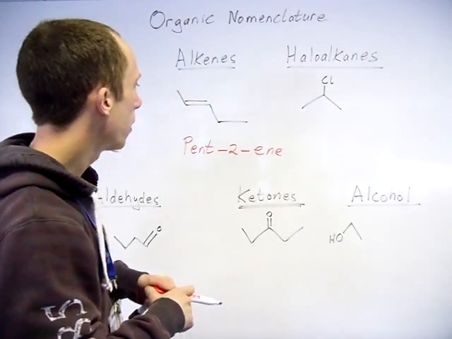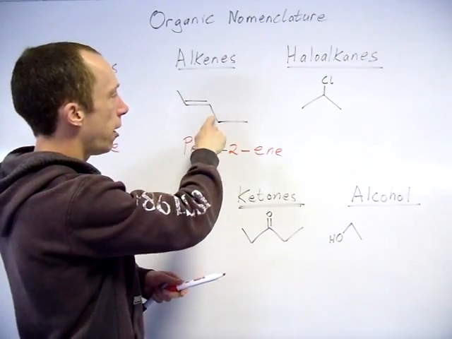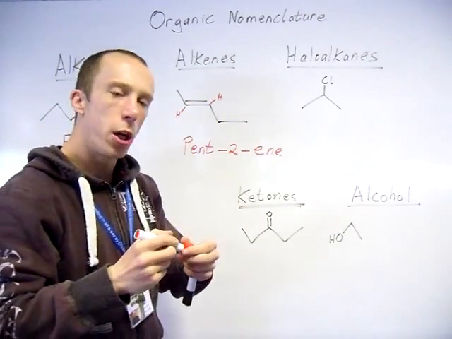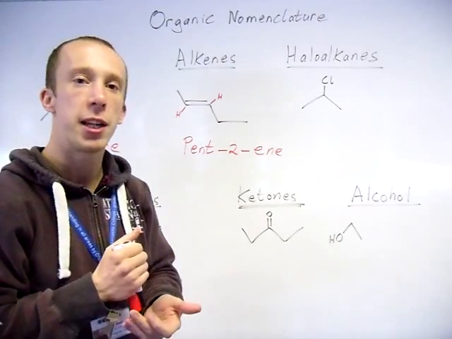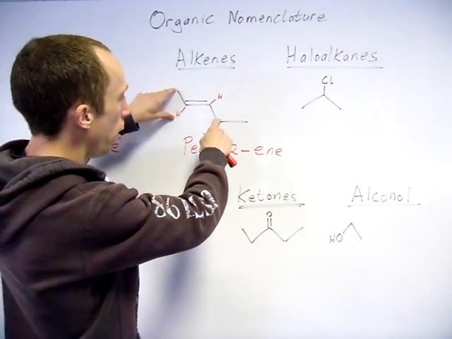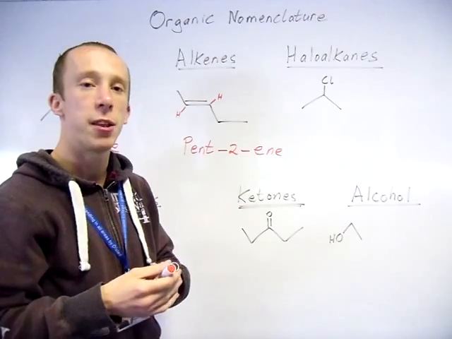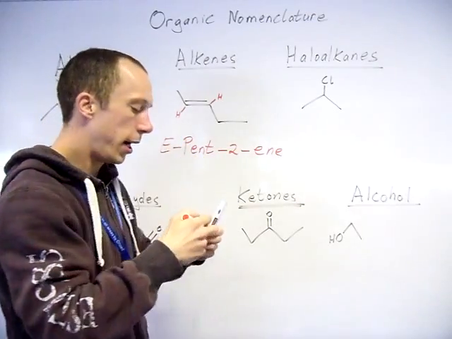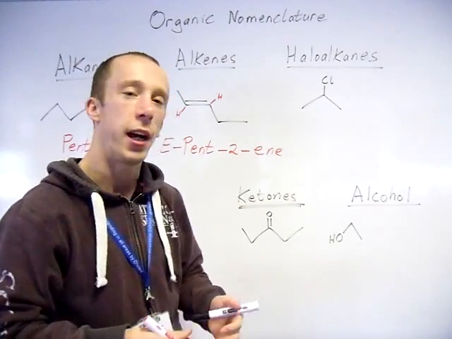Now there is another bit to go with the alkenes as well, because you'll hear about the E/Z isomerism. So what that means is you can see here that one of the carbon groups, so the carbon there is sticking up, carbon here is down, around here we have hydrogens. So in terms of the E/Z isomerism and actually naming it, what you look for is the highest atomic number attached around that double bond. So carbon beat hydrogen here, so the highest is facing up. Carbon beat hydrogen there, so the highest is down. So these are on opposite sides. So in terms, for that, you would name it the E isomer.